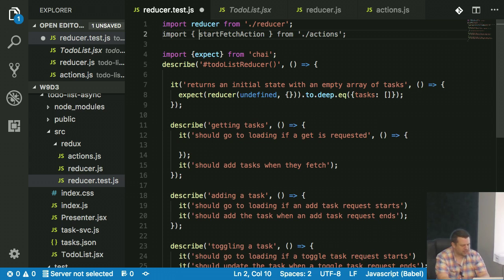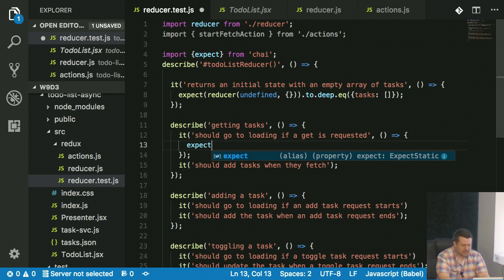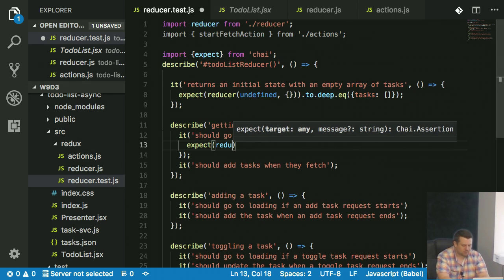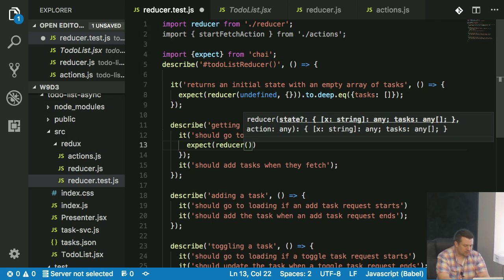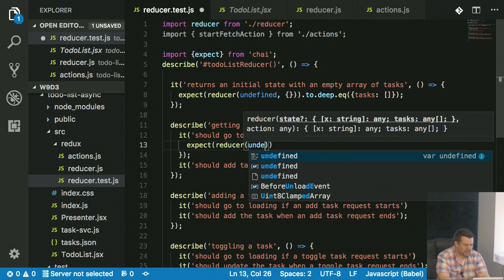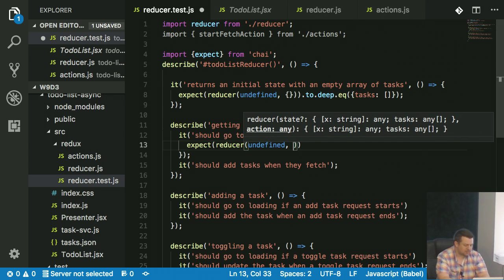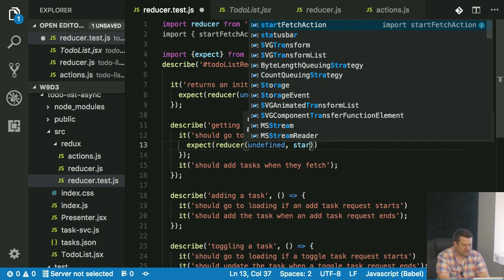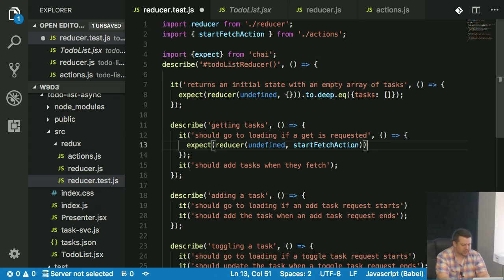Like that should be a thing. We're okay with that? And I should say, I expect reducer with undefined, because it's going to be its initial state, and the start fetch action.